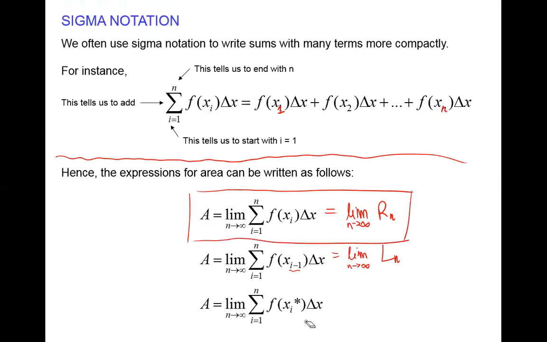But as I said, we will mainly focus on the right if n is infinity. And this is just sample points. I don't want to say s because that's not a typical labeling, but we can have any point. Now remember, that's also an important formula for today: the limit of the sum of all of the rectangles. Of course, limit means n is infinity. That means the summation, the addition of all of the areas of the rectangles, will give me a good approximation of the area under the curve. Okay, too many formulas.